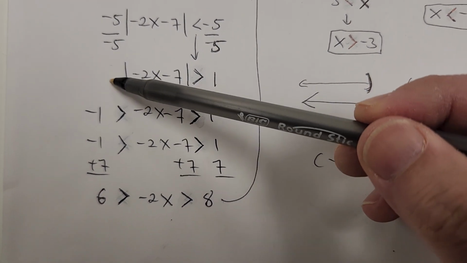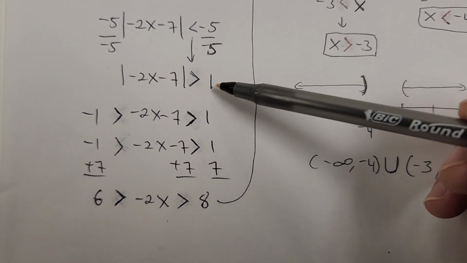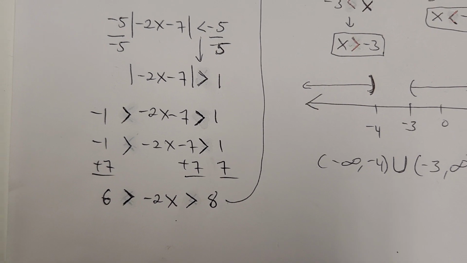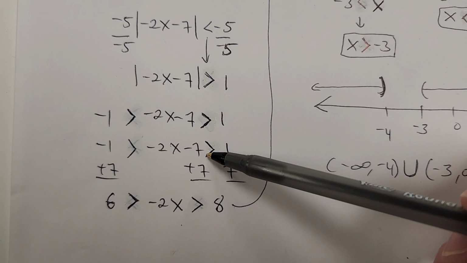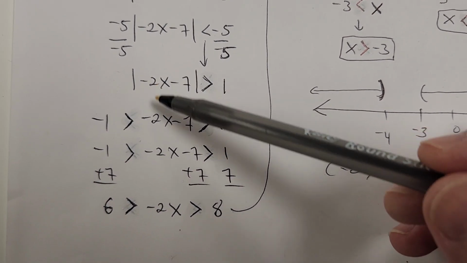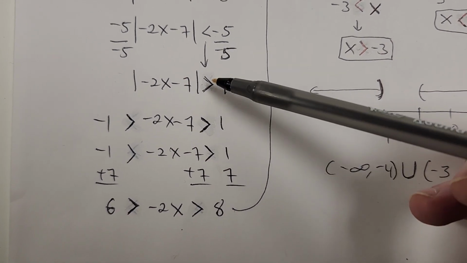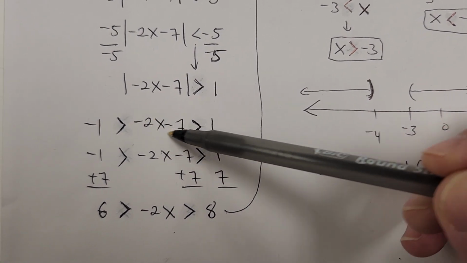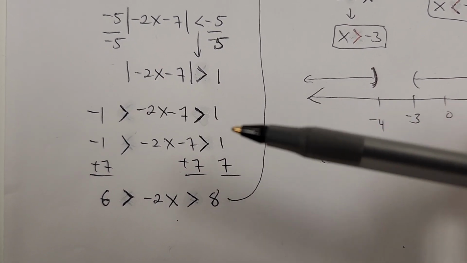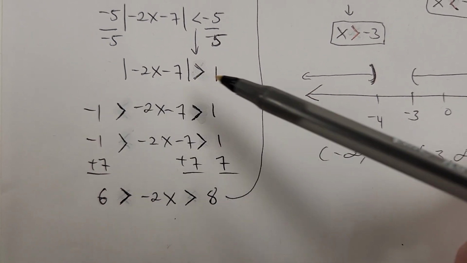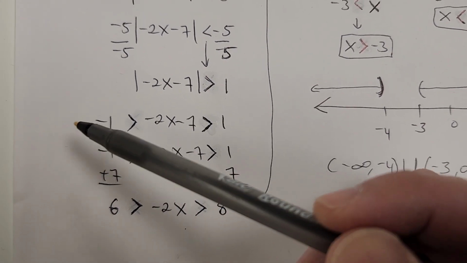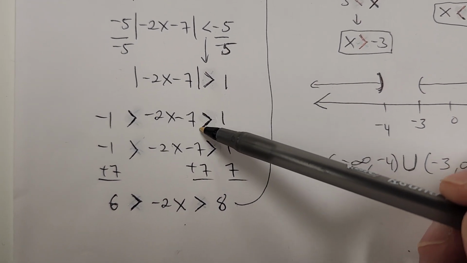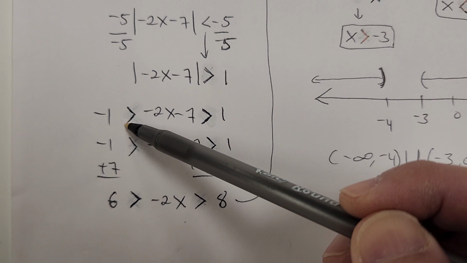There's nothing here where I just circle, and there's nothing right here where I am circling. Then after that, you can drop the absolute value and rewrite the equation as negative 2x minus 7 greater than positive 1. Now that's on the right side where I am circling. However, absolute value has a right side and a left side. So over here is positive 1, then over here should be negative 1. Make sure you keep the same arrow on the left as well.